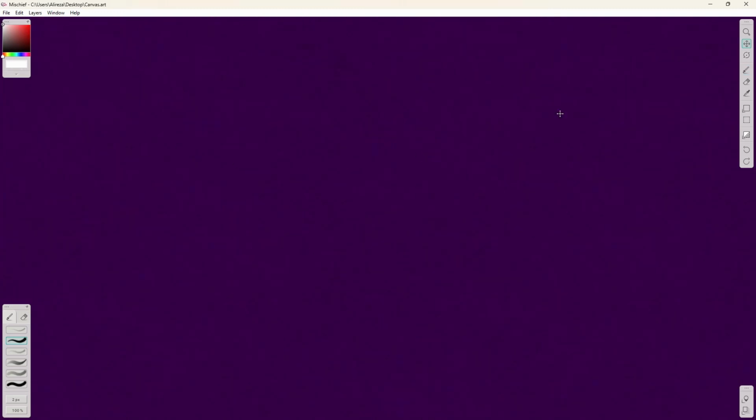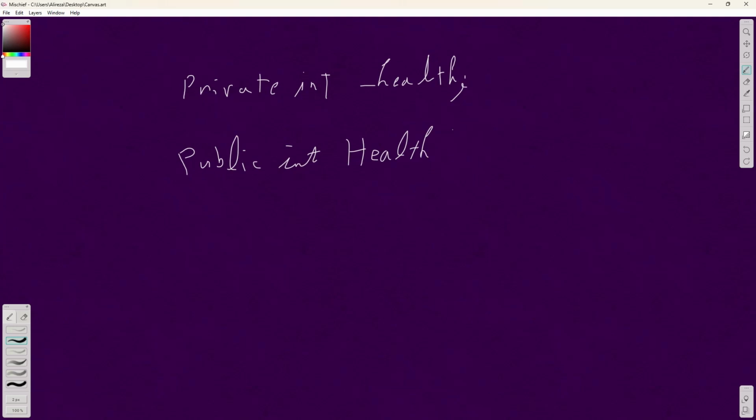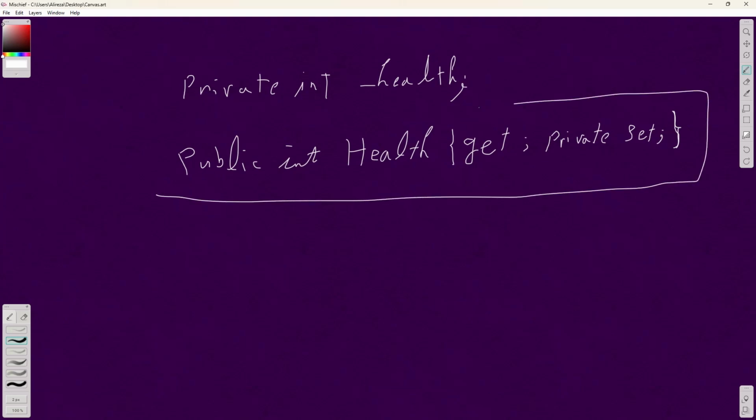However, in some languages like C#, if you have a private field, a private variable, normally we put an underline on it. I don't use it sometimes, but this is a good practice. So underline health means that it's a private integer. As I said, in some languages like C#, we can sugarcoat something. Here we will have a public that returns an int and it's called health, and suddenly you see something like this. Open curly brace, get, private or even public, I don't know, private in this case, set. And this is a curly brace, by the way. So this is sugarcoating something.